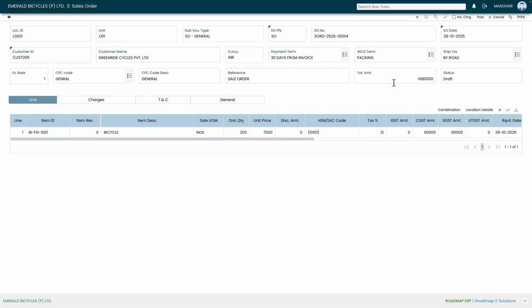And here we have a total amount, and then comes your status. So while the document is still in process, it's draft. When it's forwarded, the status will be changed to entry completed, and when approved by the approver, it will be transformed to your approved status. And then here we have the line details. So this is a line item which has been fetched from your quotation that's pending. Here we have the item ID, item descriptions, and the corresponding UOM, that's unit of measurement, ordered quantity, and here we have unit price.